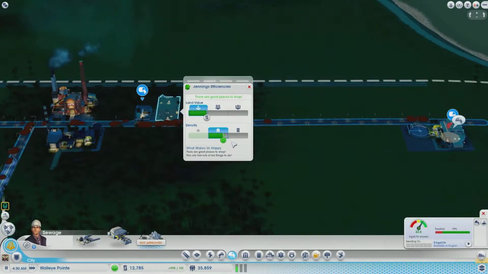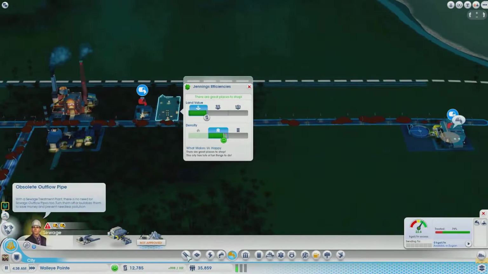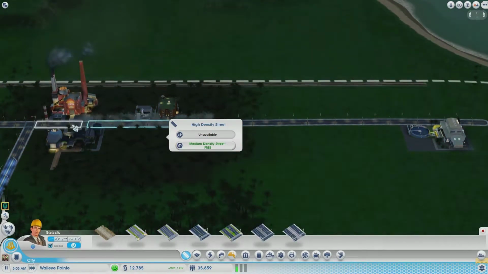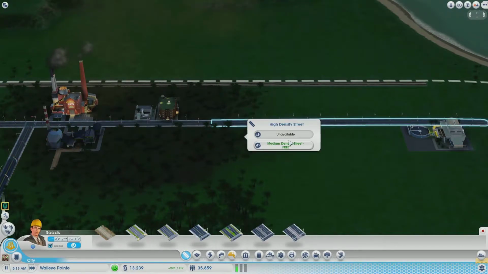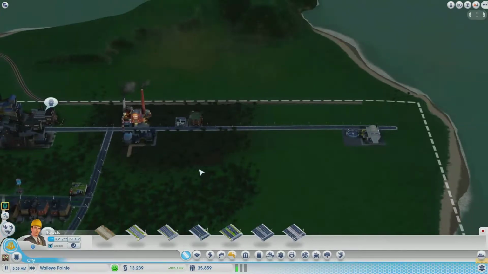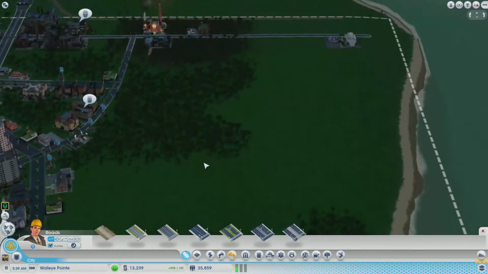There are great places to shop. Is this actually going to get to high density? We'll have to see next time. There we go, high density street. I want a big ass low wealth residential house.